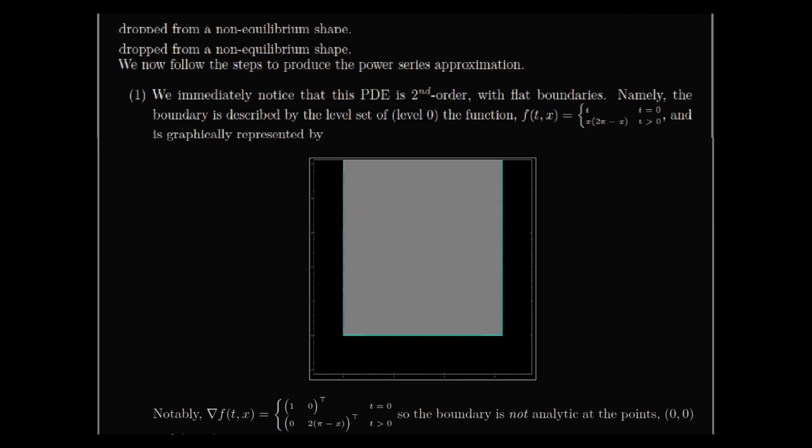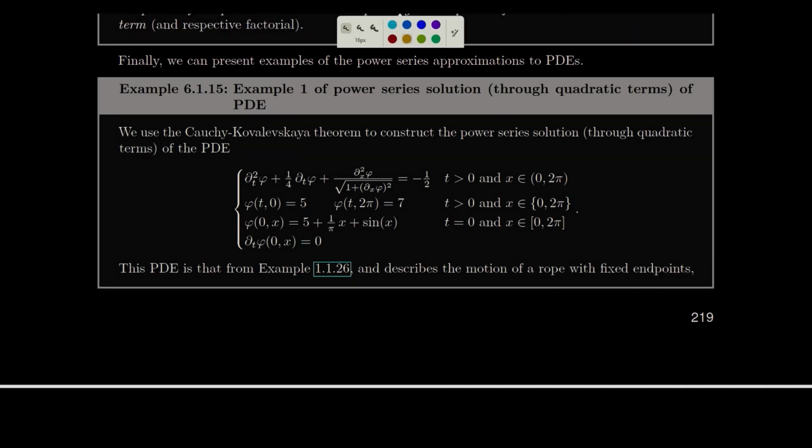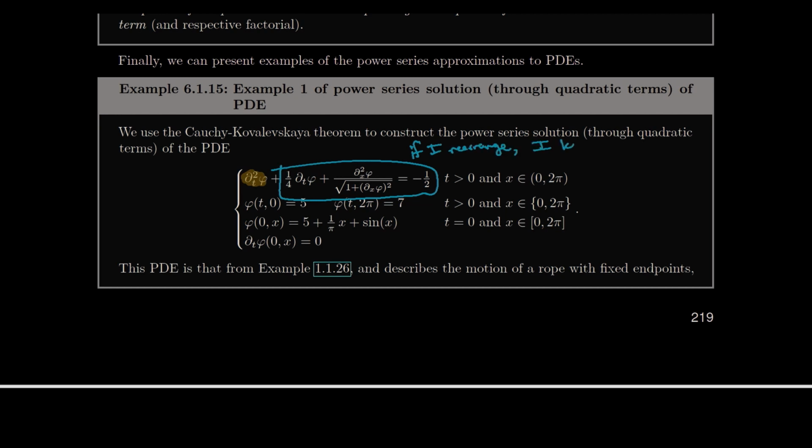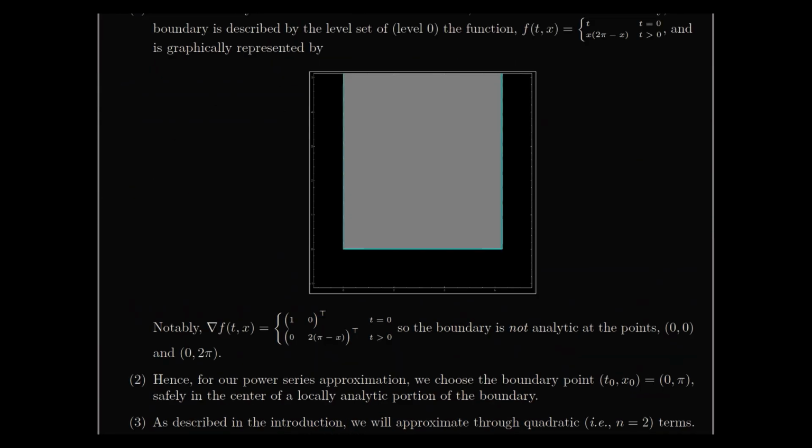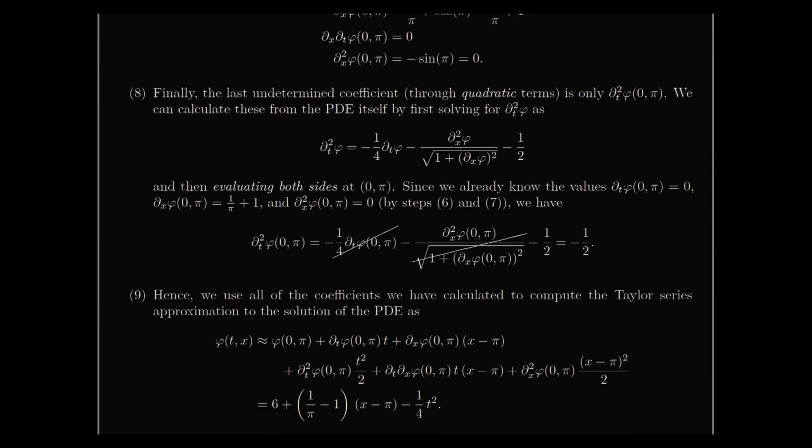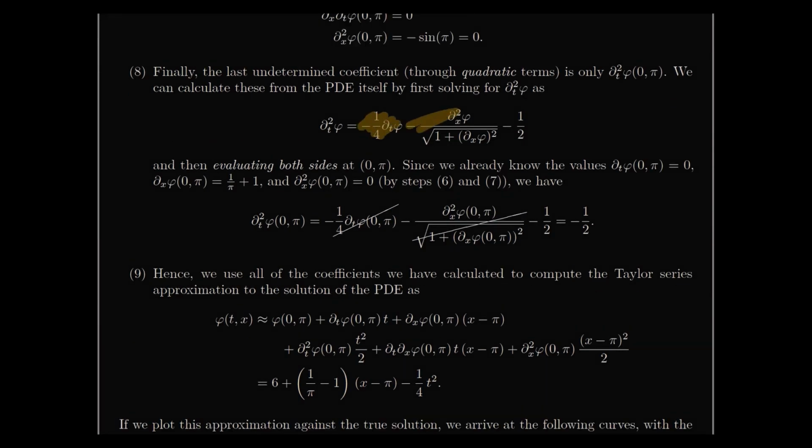So what's really useful is if I go up to my PDE, I was looking for partial t squared, that's my top derivative normal to the boundary, and there it is. So the idea now is the PDE, if I rearrange, I know all the other terms. I've calculated these from the Cauchy data. Everything else is given to me. So because I know everything from the Cauchy data, I'm able to find the last term from the PDE by rearranging it so that I've isolated the second derivative in time, and then evaluating everything from the Cauchy data that I've already calculated.